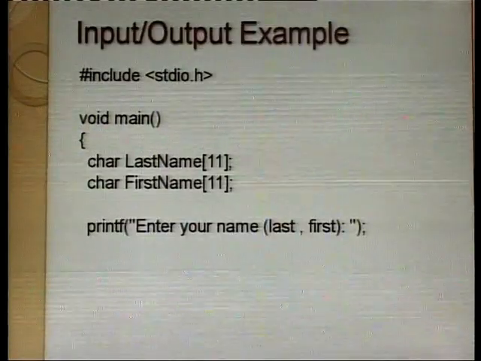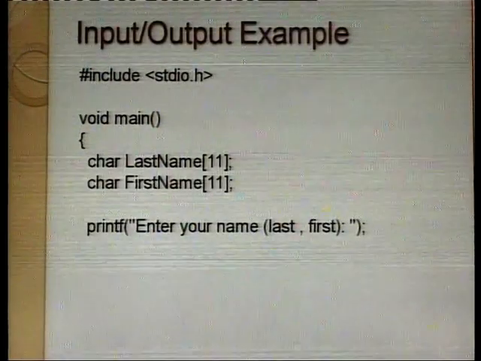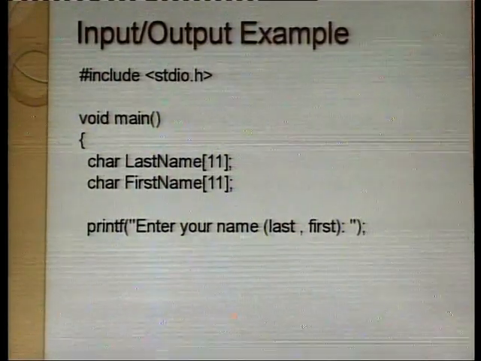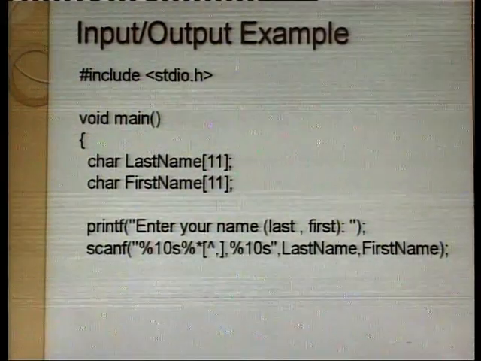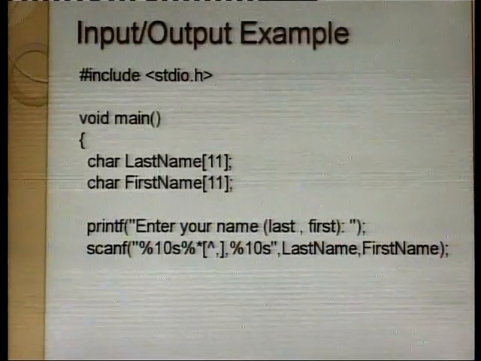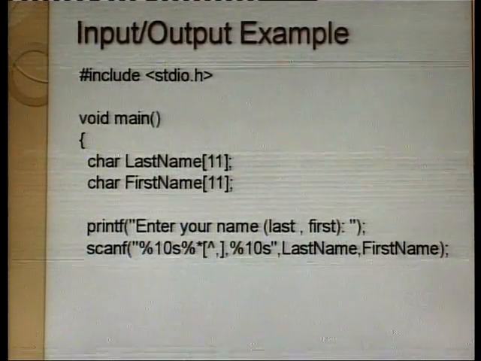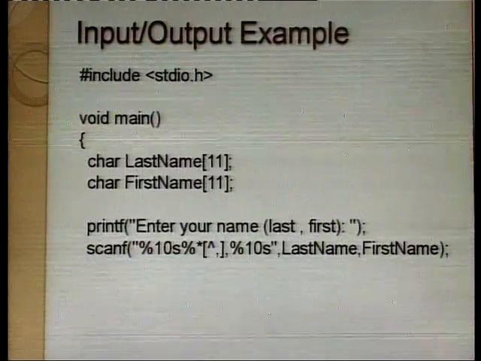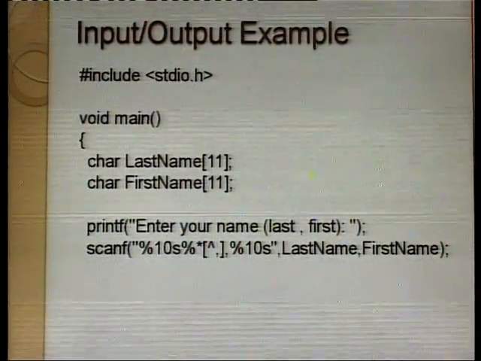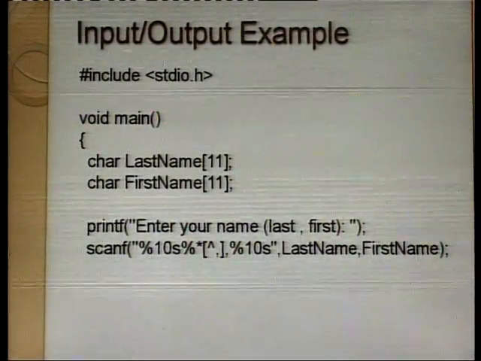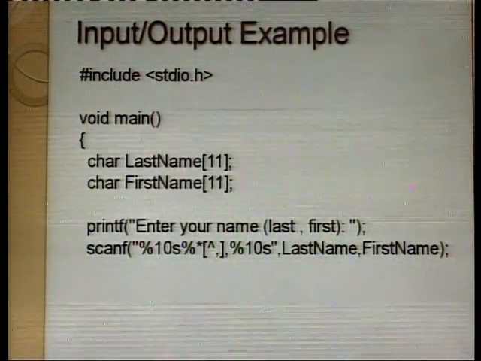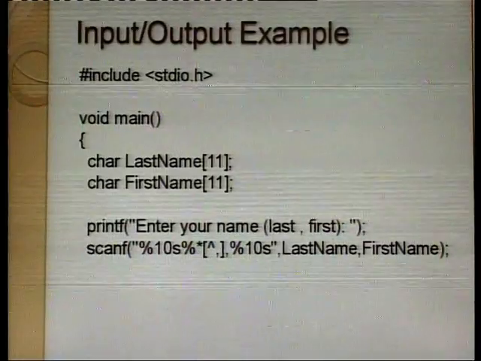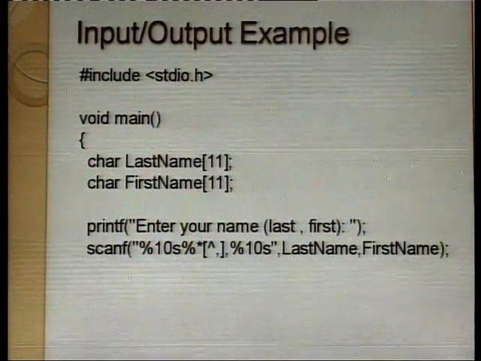In printf, we want to display the prompt as it is, that is, enter your name, last name first, then the first name would be entered. In the case of scanf, here last name size is 11, first name size is 11, but in the scanf function we have defined that we are going to read characters of 10, because the last one space is reserved for the null character for both last name and first name.